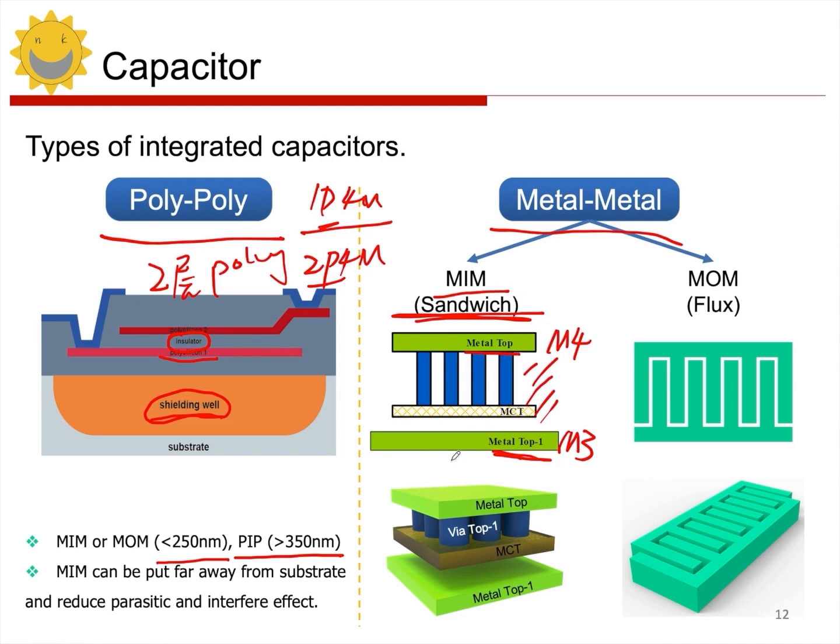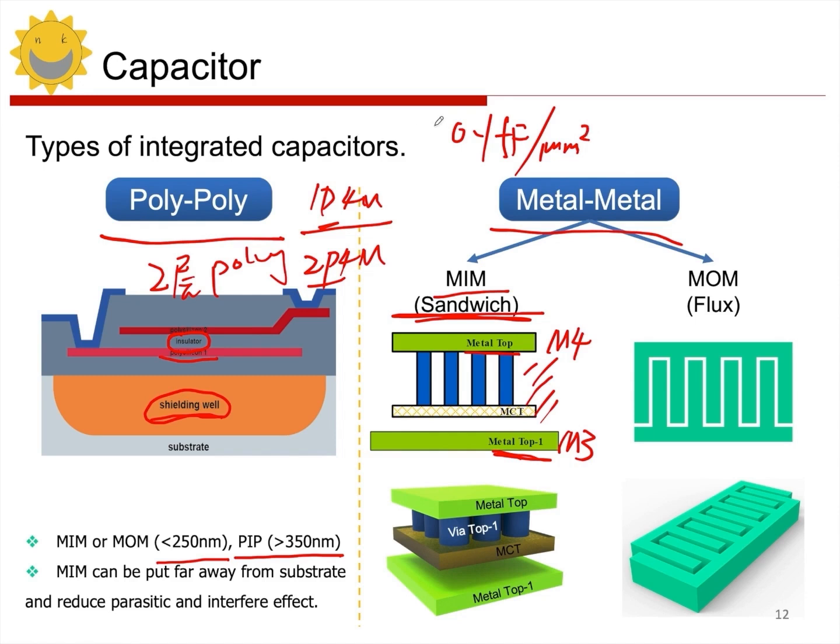What do we mean by capacitance density? It's the capacitance value per unit area, right? So it can form about how much capacitance per square micrometer. If it's purely relying on the parasitics between M3 and M4, then the magnitude might be around 0.1 femtofarads per square micrometer. So if you draw a metal plate of 1 square micrometer, it contributes 0.1 femtofarads of capacitance, and that density is very low, really low.